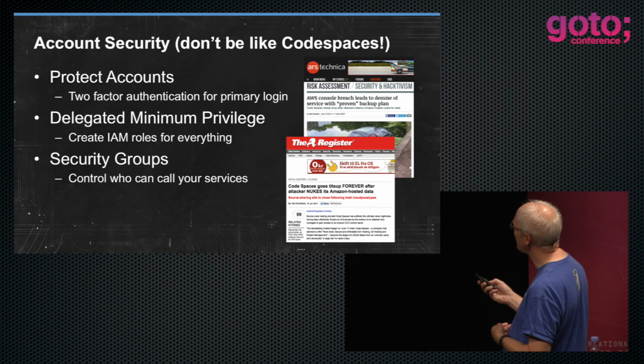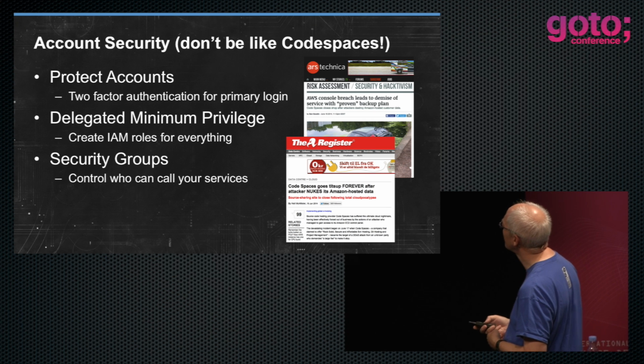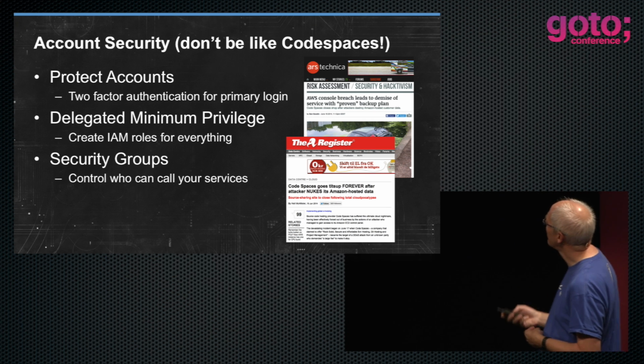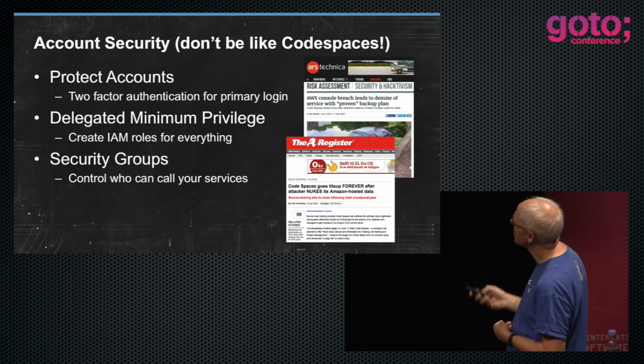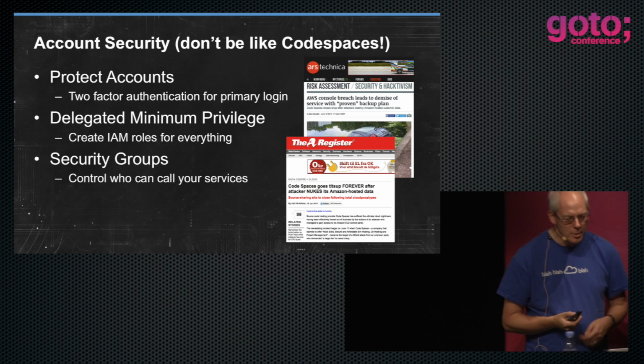Codespaces goes tits up forever. This is a British technical term. After attacker nukes its Amazon hosted data, source sharing site to close following total cloud apocalypse, which is, I think, another technical term. And this is a car off the edge of a river or something. So not good. How do you not do that?